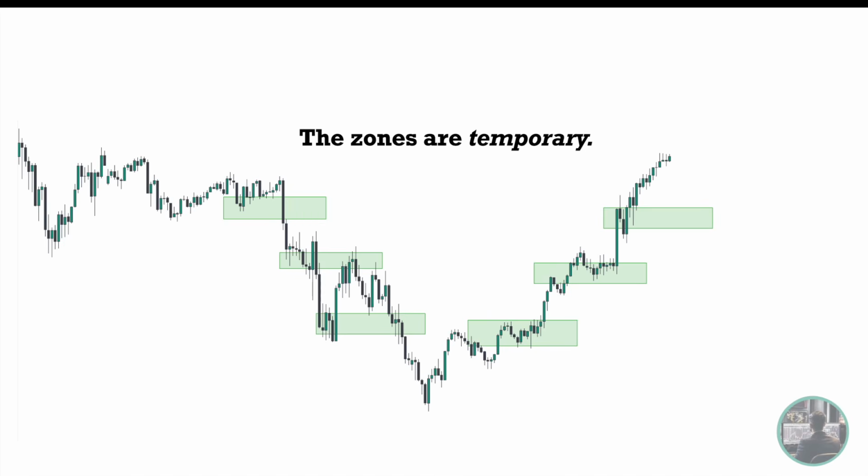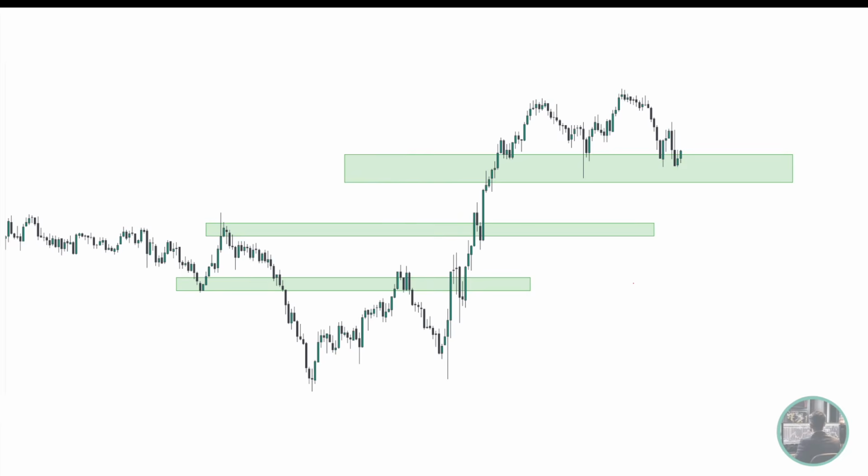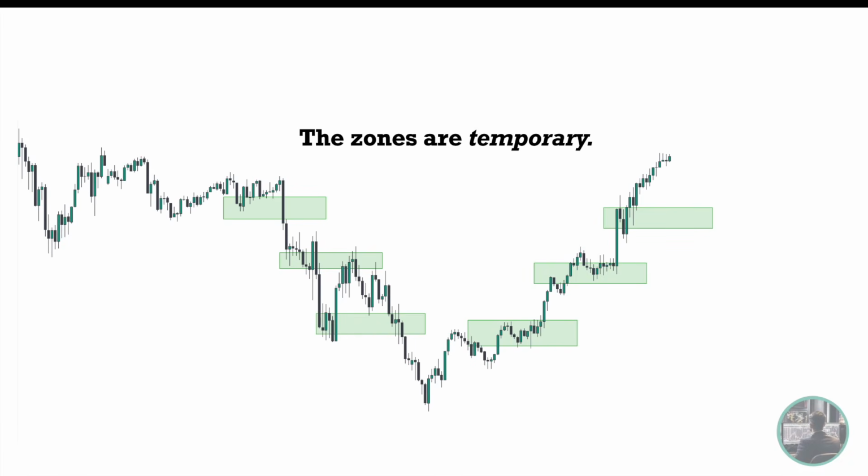Zones work sometimes and fail sometimes, and you never really know why either way, so your confidence never builds and your results never actually improve. You just stay stuck. And honestly, most trading strategies are exactly like this. They're mostly vague and subjective and keep you running in circles. Even if you did want to improve, you don't know where to start or what to track. There's no foundation. And on top of that, there's another issue nobody talks about, which is that the zones are temporary. They're only good for a session, but they need to be redrawn every single day.